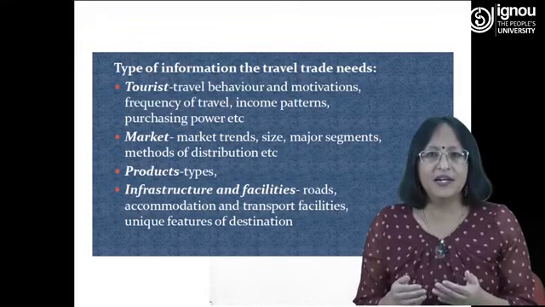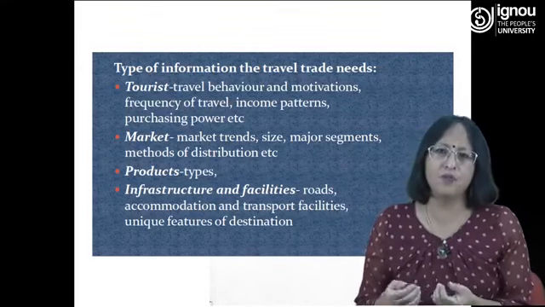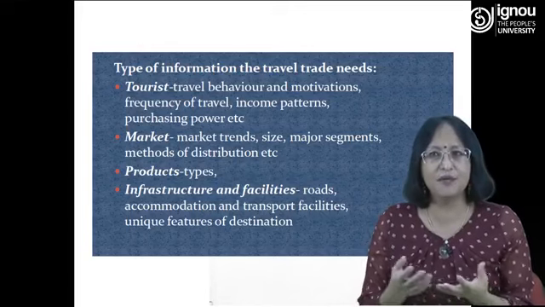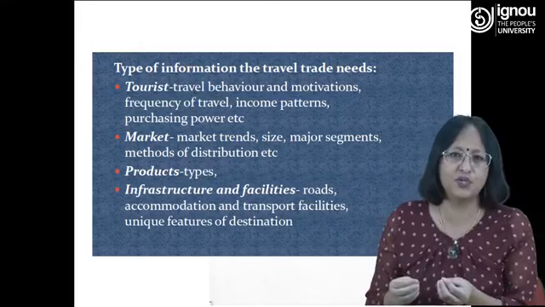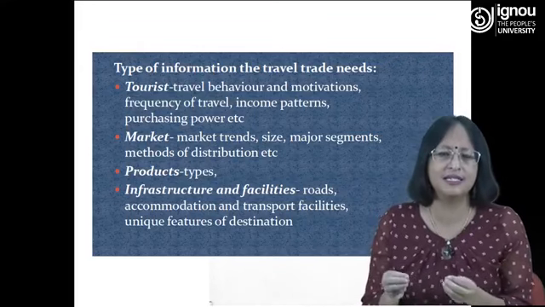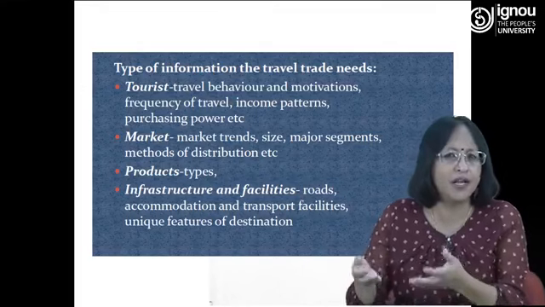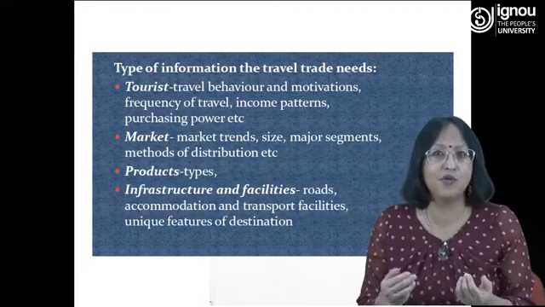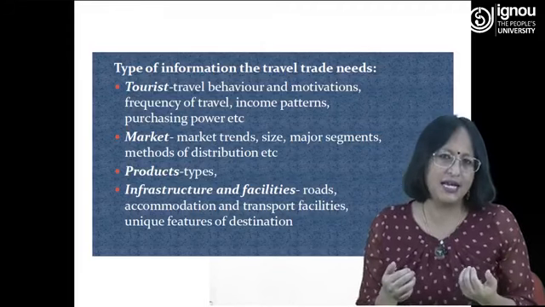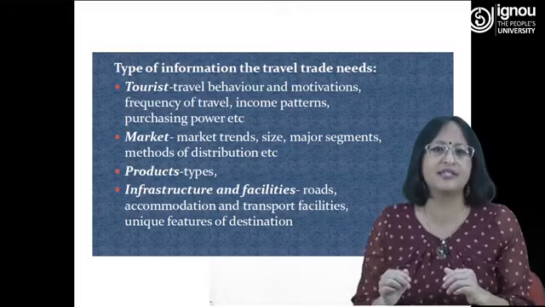Now, in terms of market, the market trends: which one is the hot, popular destination, the size, the major segment, whether pilgrim tourists are coming more or cultural tourists are coming more. These are certain things which they want, the methods of distribution, what my competitor is doing, right? This is very important for them. The product type: I am specializing in a product, so in the market, what types of products are there? This we have already discussed before also.